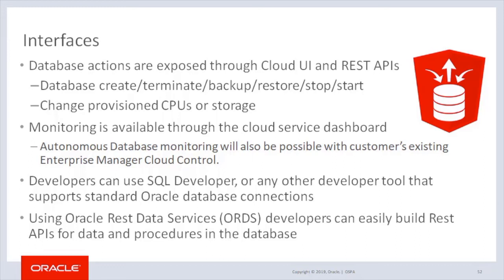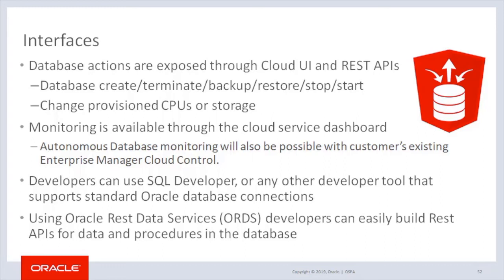We will be discussing both of these in more detail in future modules. Autonomous Database includes monitoring capabilities available through the Cloud Service Dashboard with an easy-to-use UI, and can also be performed through Enterprise Manager Cloud Control. Developers and DBAs can use the included SQL Developer tool for developing database applications or performing DBA management operations. SQL Developer natively understands how to interface with the Autonomous Database cloud credentials, so no in-depth knowledge of how to connect to the Oracle Cloud Services is required.